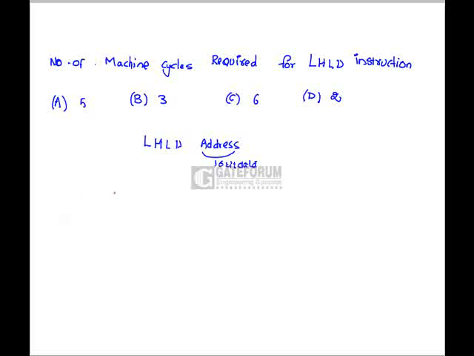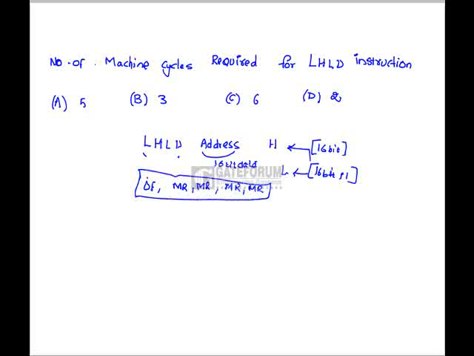The number of machine cycles: first of all, opcode fetch, that is LHLD. The first machine cycle is opcode fetch. The next two machine cycles are reading the data from the memory, because we are writing this instruction in the memory itself, so it is memory read and memory read. And next we are loading the data from the memory: the contents of the 16-bit address we load into the H register, and the 16-bit address plus 1 into the L register, which means there are 2 more memory reads. Hence 5 machine cycles are required to execute the LHLD instruction. Hence option A is correct.